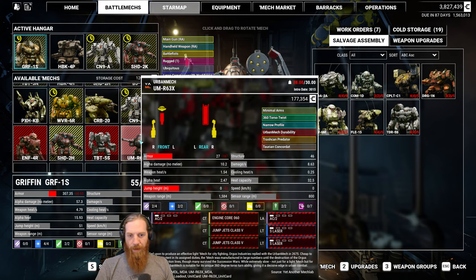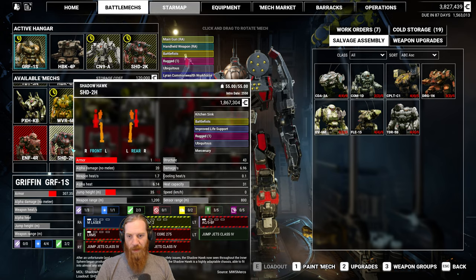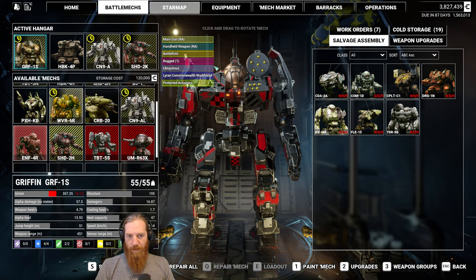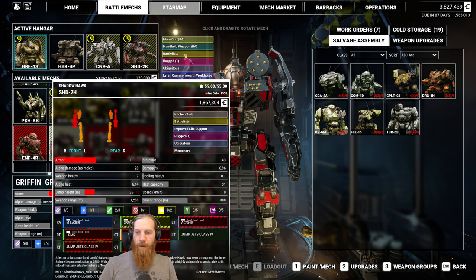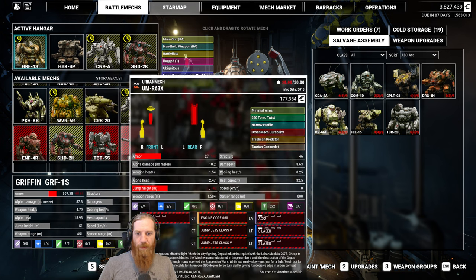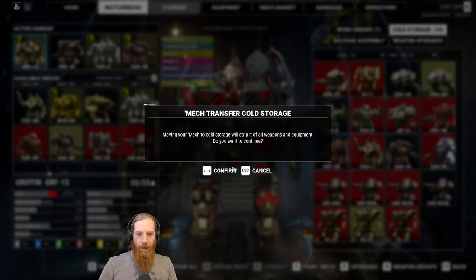Okay, now then, what did we get from these? Nothing. A couple lasers. Laser, SRM, jump jet, and jump jets. Okay. So yeah, I think maybe we just put all these in storage, huh? Well, definitely the Irby.